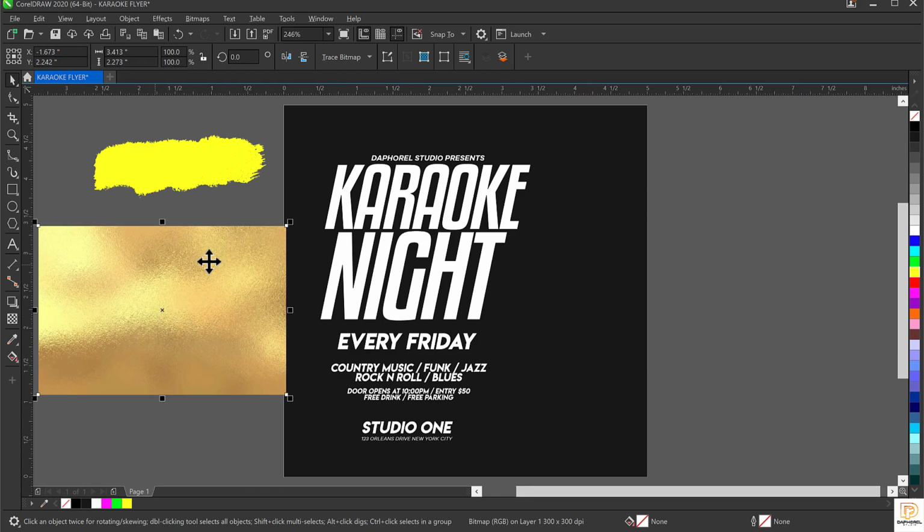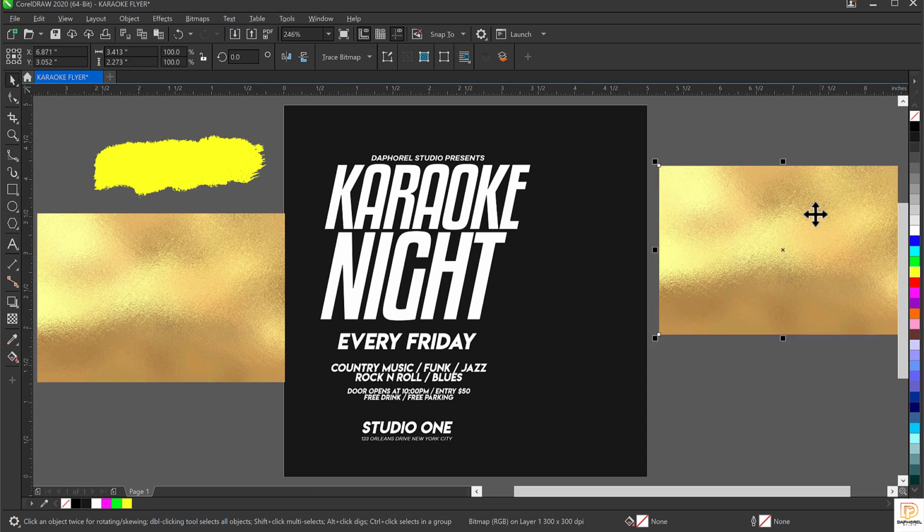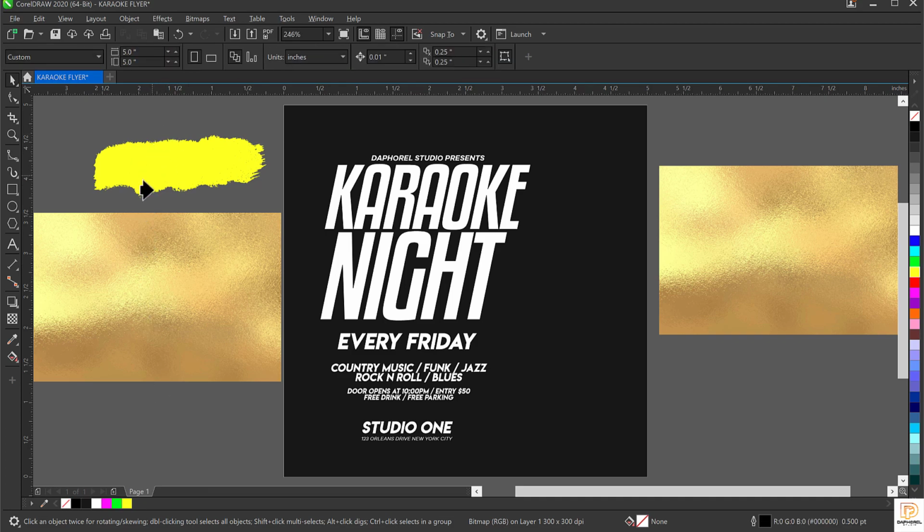Since I'm going to be using this gold foil repeatedly, what I'll do is I'll make copies of it. So Ctrl C and Ctrl V. I'll just place this somewhere here. Yeah guys, always learn to take advantage of your CorelDraw space. So you can place any of your elements around, but just make sure at the end of the day everything is inside of this page like this. Very, very important. So what I'll do with this one first, I'll power clip it inside of this brush stroke. This one I have here, this SVG file we brought inside. So how do I do that? Right click on this gold foil, right click on it and click on power clip. So selecting it, this weird arrow would come outside.